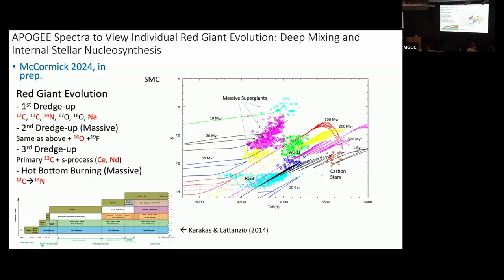So these are 20 solar mass stars, 15, 16 solar mass stars. There's a significant population moving on down. These are the massive supergiants. These are all in core burning phases of different types.